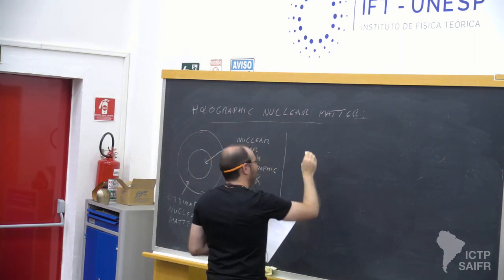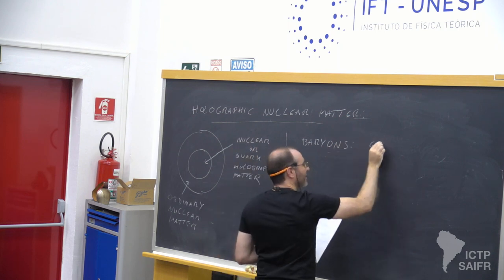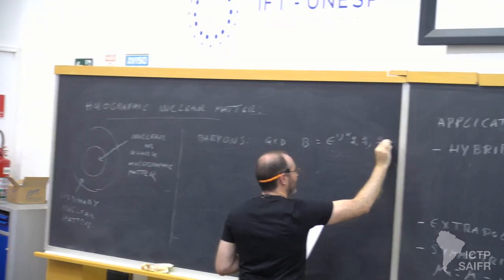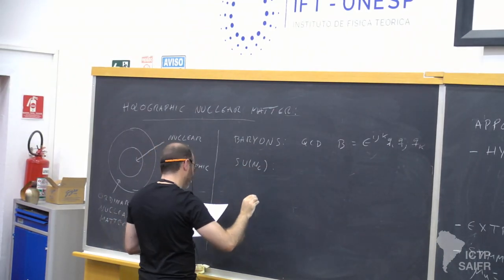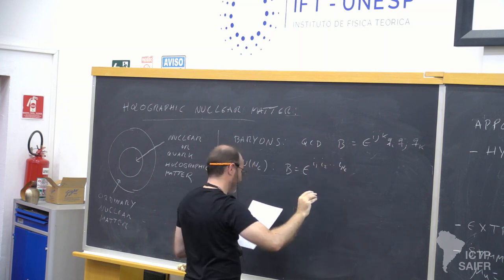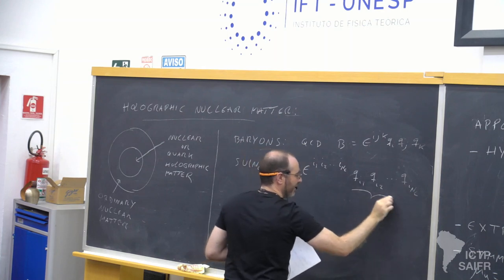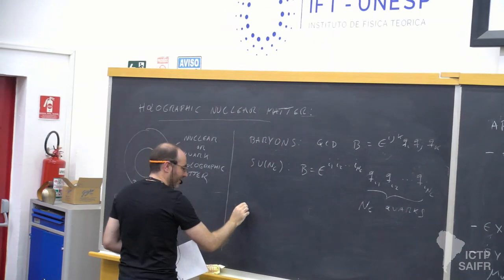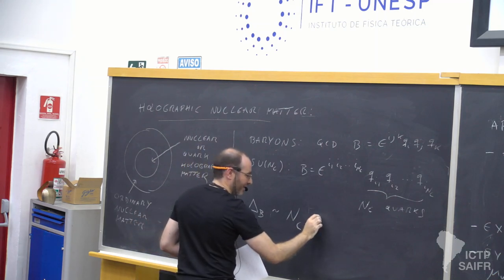OK, so what will be a baryon, right? That's what we want to have in the confined phase. So in QCD, a baryon is just made out of three quarks in some antisymmetric color combination. And then when we go to SU(N_c), that's where we have the holographic models, the natural definition of the baryon in this large N limit is also an antisymmetric combination of quarks in color. But now there will be N_c quarks. So this means that the conformal dimension of this object is going to be proportional to the number of colors. So it's actually extremely large.